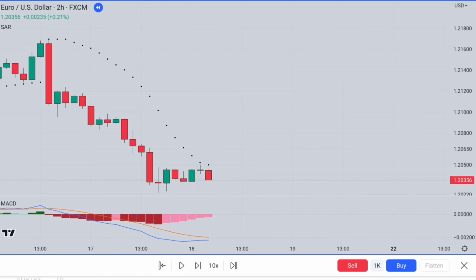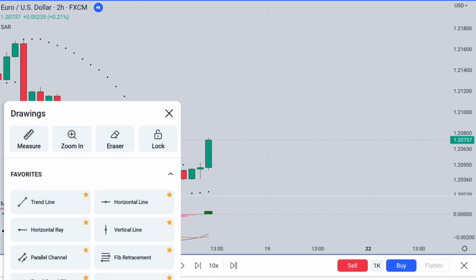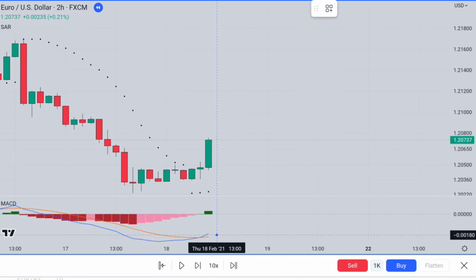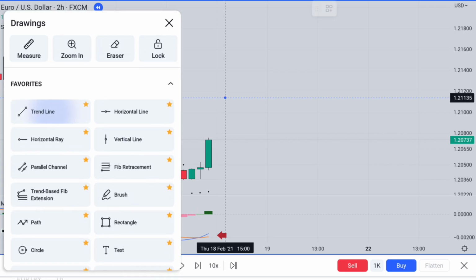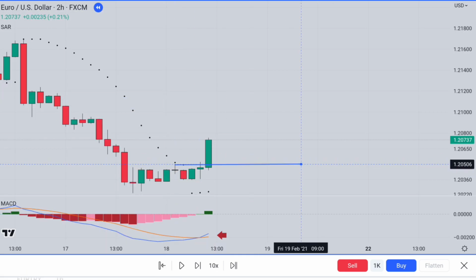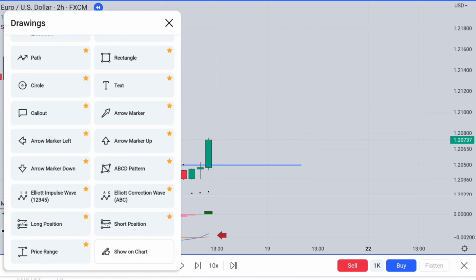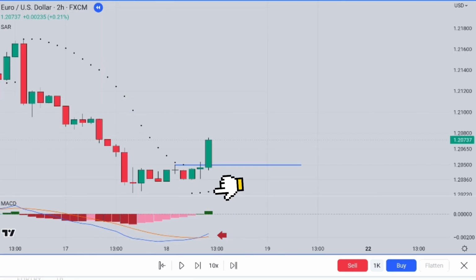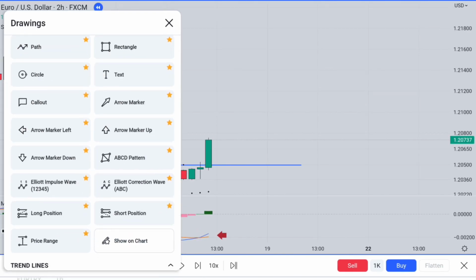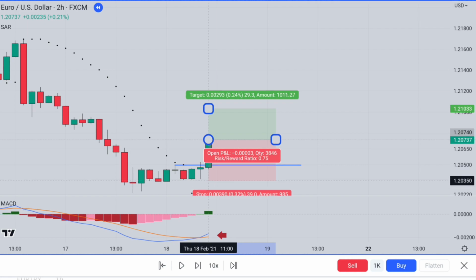The blue line of the MACD indicator must cross above the orange line in an upward direction. The Parabolic SAR indicator must move below the price and give a buy signal. Even if the SAR indicator gives a buy signal, the last candlestick representing the price must close above the last seen SELL signal. The stop-loss level should be placed below the low of the candlestick in which the trade was initiated. The risk-reward ratio should be 1 to 2.